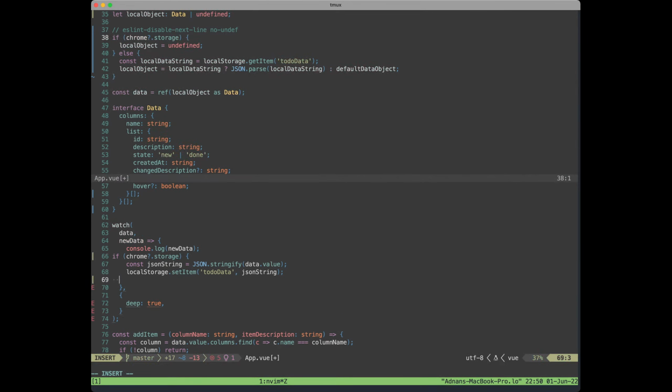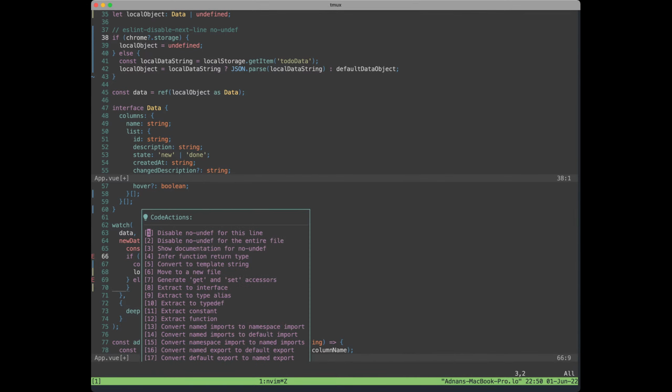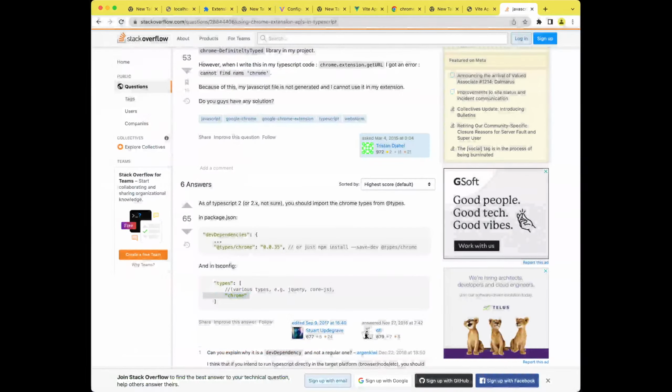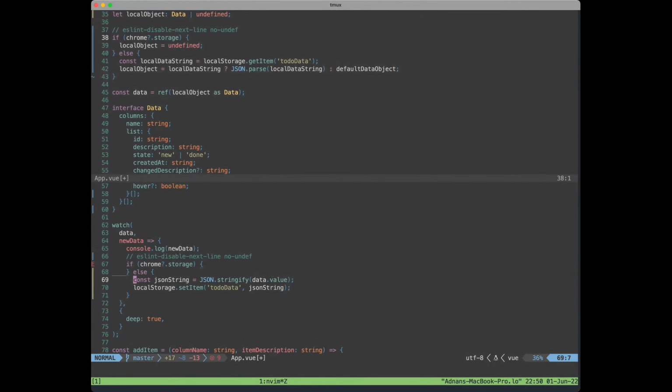If Chrome, else this business, and we'll clean this up again. I want this down here. Okay, and let me just copy the sync set, and my key value is straight up.